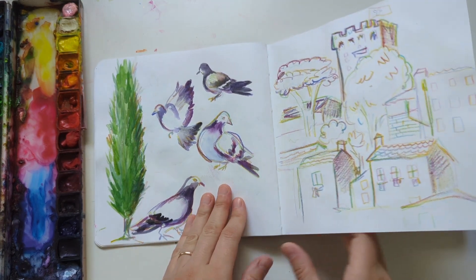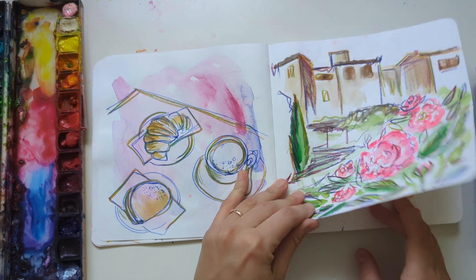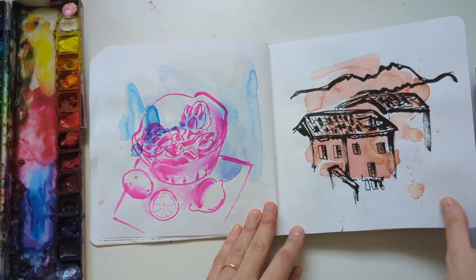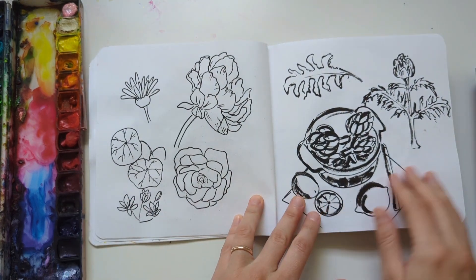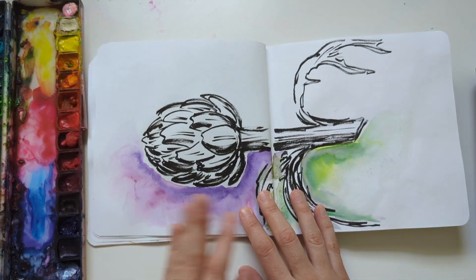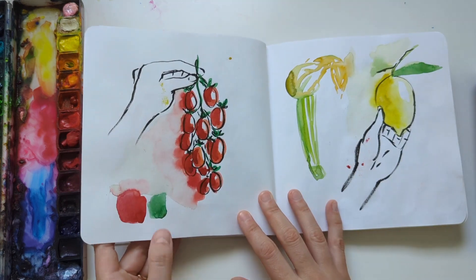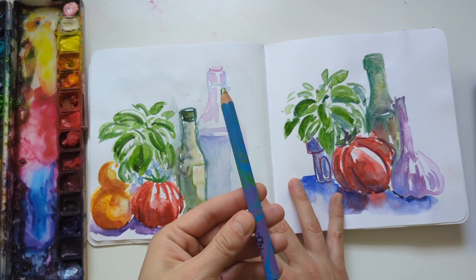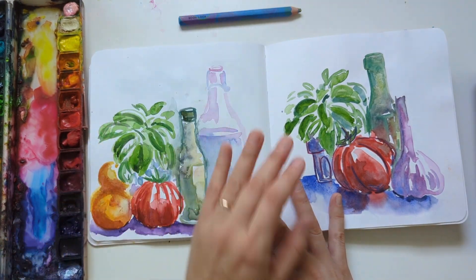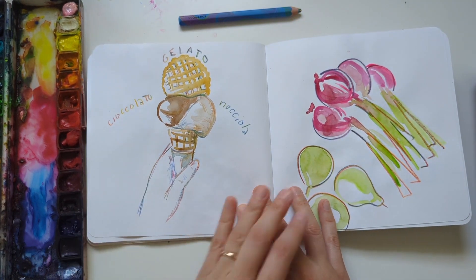I tried to capture different things I would see — pigeons, lots of coffee shops. At first I was going to do cityscapes in this sketchbook, but eventually decided to dedicate a whole separate sketchbook to those. At the beginning I wasn't sure where I was headed, so I experimented with just ink, then a brush pen with wider lines. Eventually I came to really enjoy working with these pencils that have several colors in them, using them for little details and adding outlines to shapes.